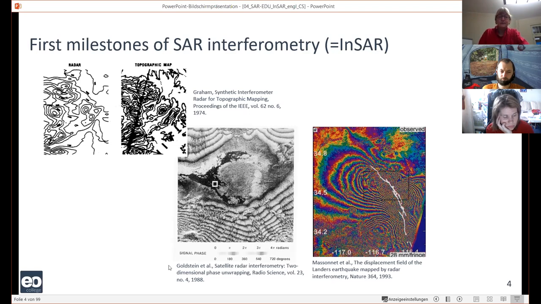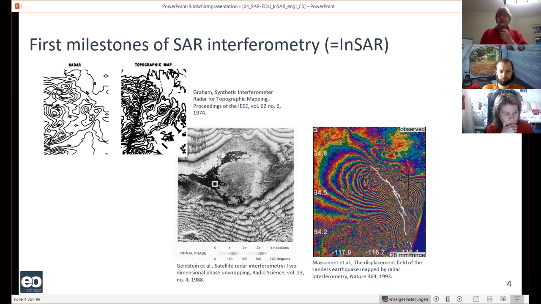And here, this is another publication, Goldstein, one of the scientists at NASA's Jet Propulsion Laboratory in Los Angeles, Pasadena rather, a suburb of Los Angeles. He published in 1988 this paper on Death Valley, using an airborne system, but this is indeed an interferogram. So this would be the basis of an elevation model. And I'm saying all this because the knowledge on applying interferometry was really very much developed by NASA's Jet Propulsion Laboratory, sitting in Los Angeles.